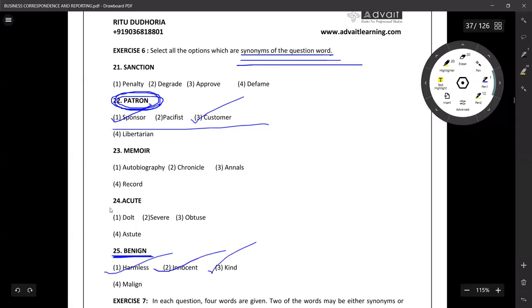Okay, there's an acute shortage of water in the country. Severe. Okay, Chanakya or Kautilya was very acute. He was very acute means what? He had a very acute mind. What do you mean by an acute mind, guys? Dull, dim, or sharp?